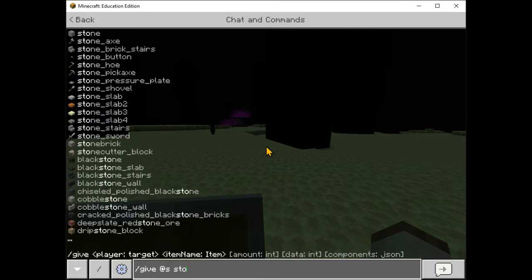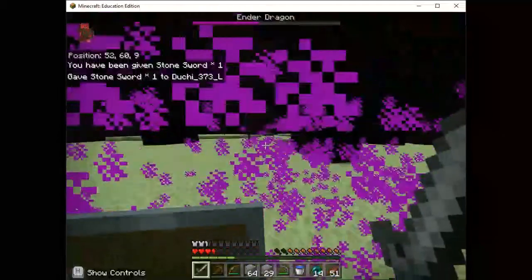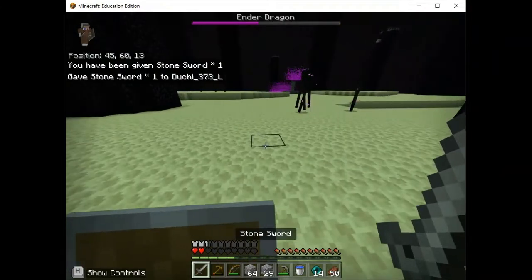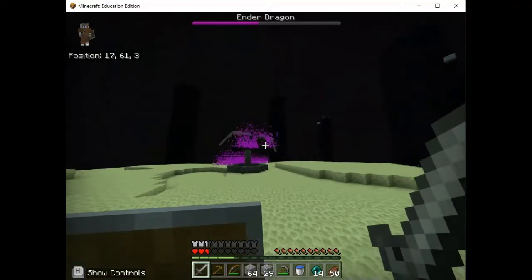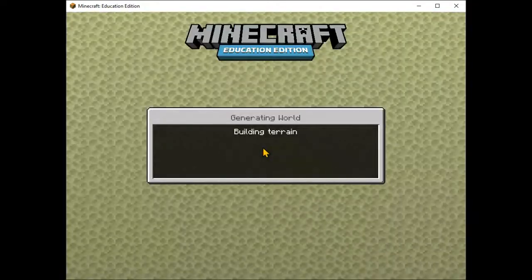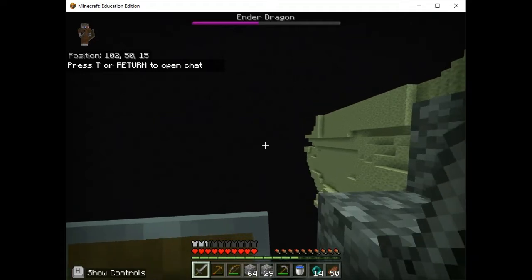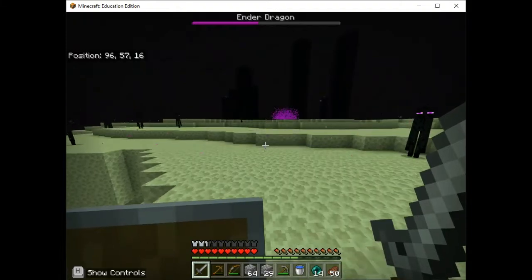Okay. And stone sword. Oh, stop. Let me go! Okay, stone sword will pretty much do more damage. Come here, George! Why? Okay. Wait. How do I have my shield if I didn't see it? That's weird.